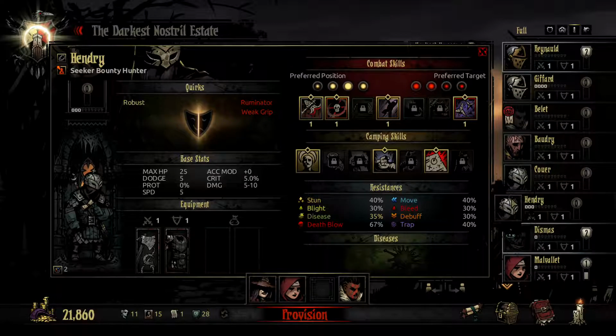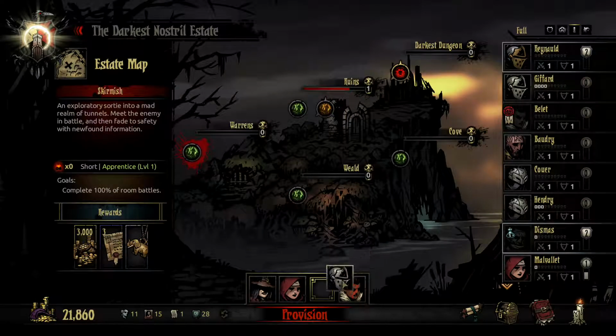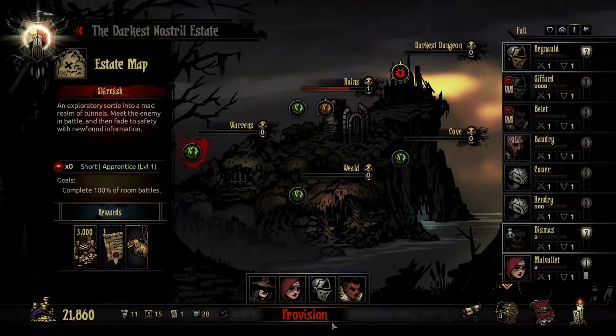We just don't have a lot of good frontline characters right now. Let's go ahead and take our knight. I think this will be a suitable party for running a Warrens short run. We just have to complete 100% of room battles, and we do have a healer this time, so that should not be outside of the question.